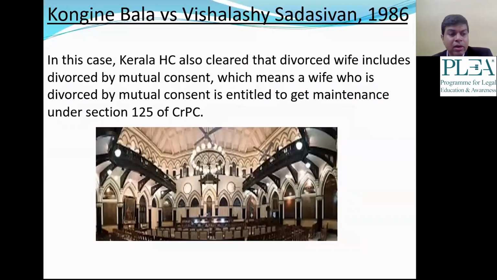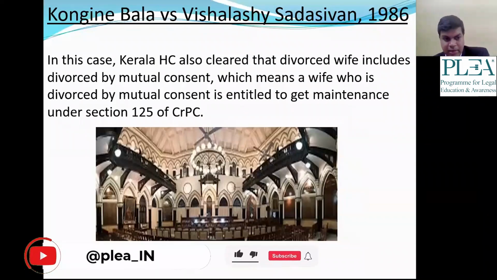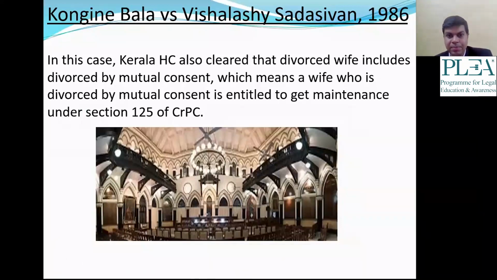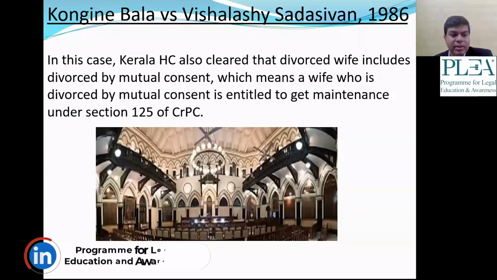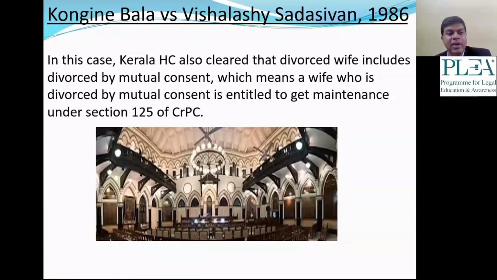I would like to conclude the topic wherein we have seen that a wife can claim maintenance, the parents can also claim maintenance, and the children can also claim maintenance. But there are circumstances where the wife cannot claim maintenance, such as if she is in an adulterous relationship, if there is a divorce by mutual consent, and if they are residing separately. So there are some cases wherein the wife can claim maintenance and some cases wherein she cannot. I would like to conclude this topic.